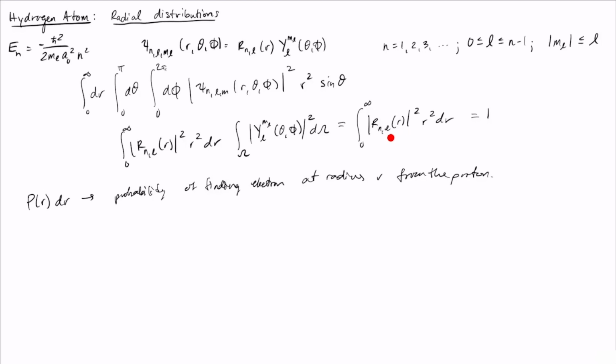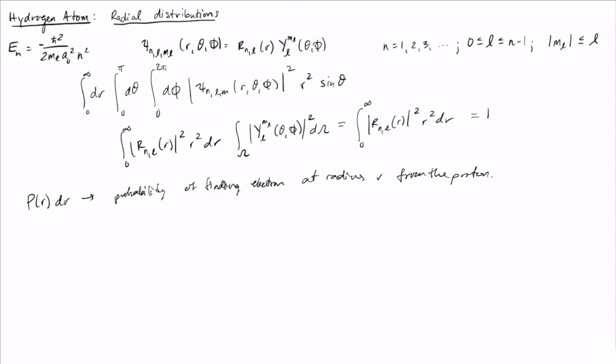And this will affect our interpretations in subtle ways. So the way you can think about this is that this r squared is kind of like a weighting function. And it's taking into account the fact that for larger r, there's actually just a heck of a lot more points that count as being that distance away. So if r is equal to 1, there's a sphere of radius 1 that is all 1 unit away from the proton. But at a radius of 2, the surface area of that sphere has just grown by a factor of 4. So there's 4 times as many points that all have the same distance away from the proton. And this r squared takes that into account.